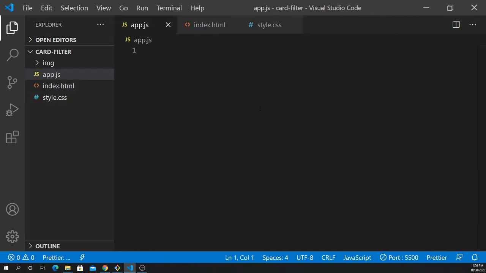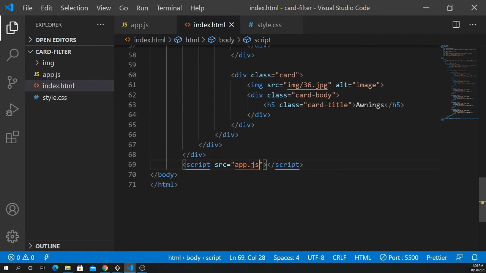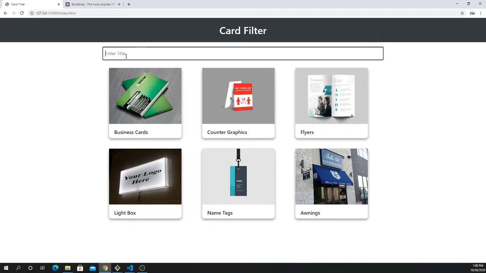So I have opened up my app.js file, and keep in mind that because we are using here our search, and in the very first I have explained to you why we are using onKeyUp, the reason why I need to write here onKeyUp function. What actually it does, as soon as I type something and release my key, the function runs and it will look for the related title which we need to search for.